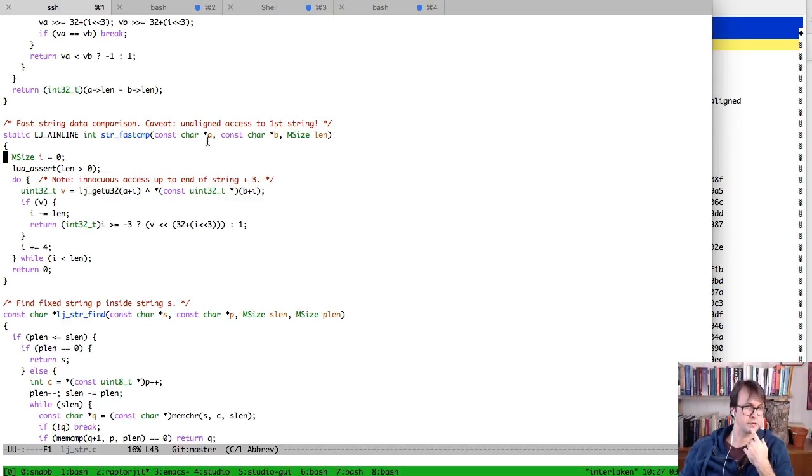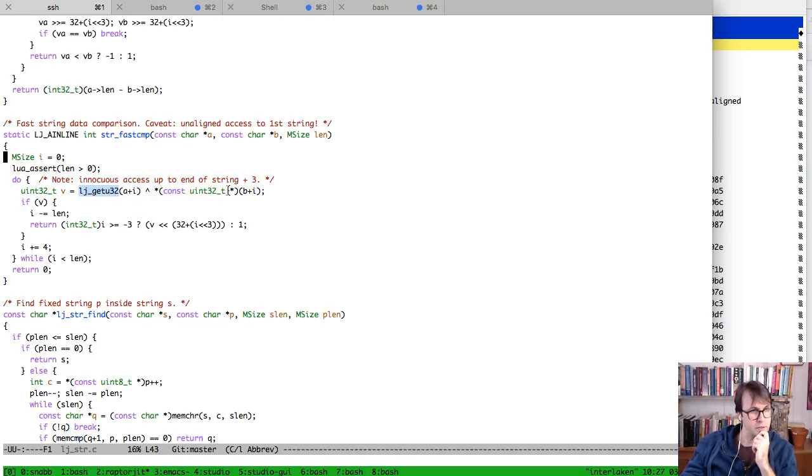In string comparison, we have string A and string B. Okay, I wonder why it's written in this way. String A we access using this special macro or function.